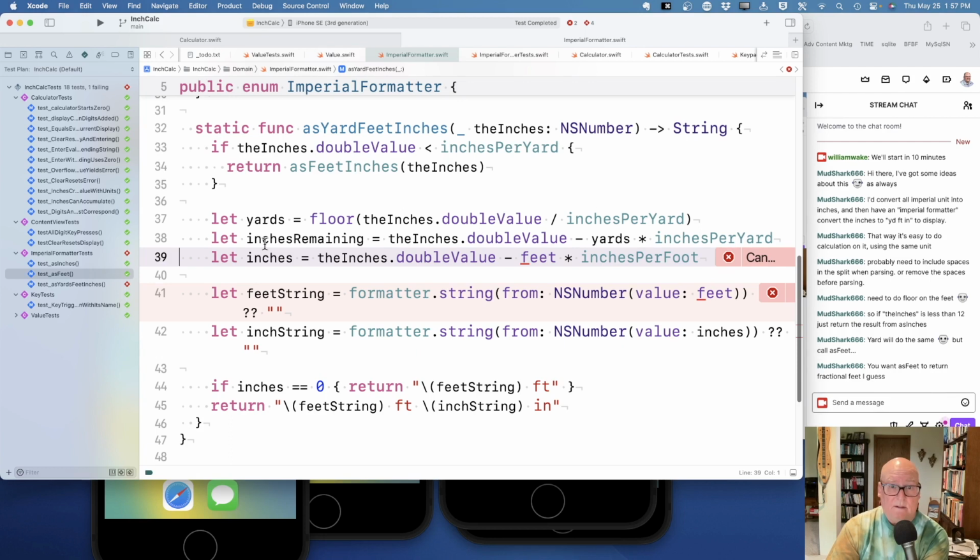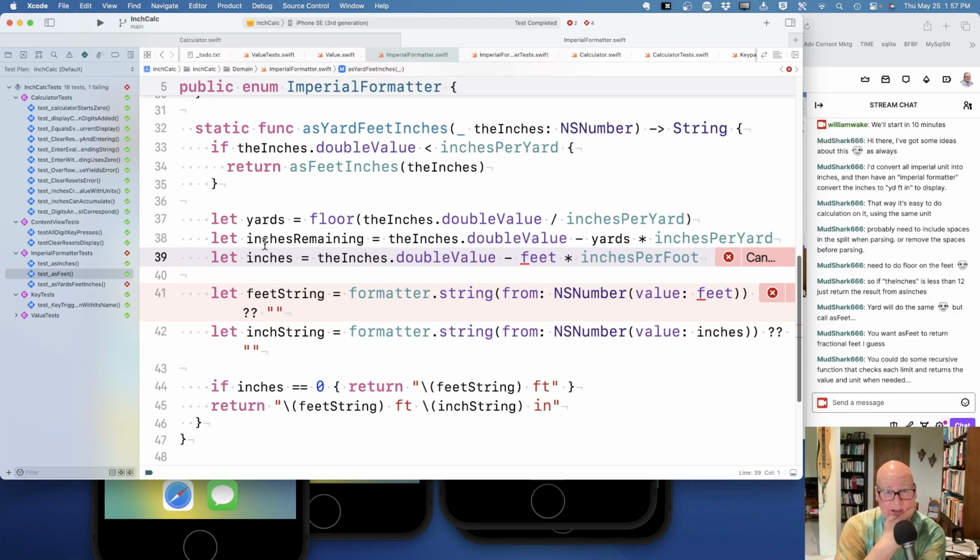And now, oh, it just isn't quite right, is it? All right. I should be able to use my previous function, right? As feet inches.